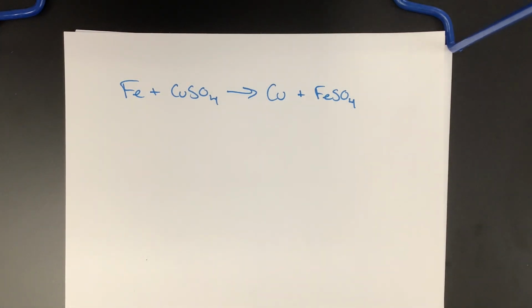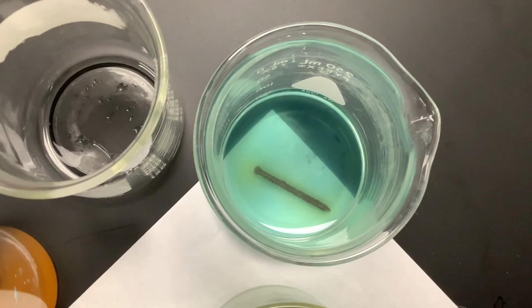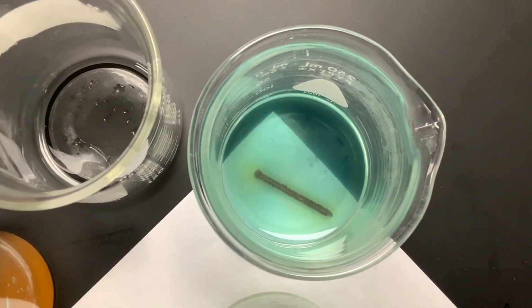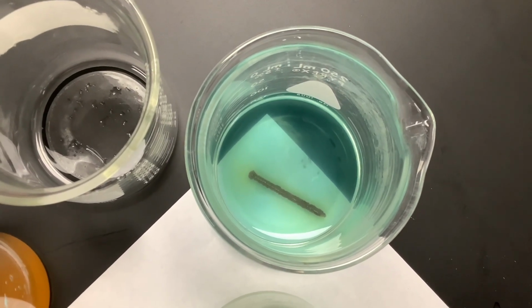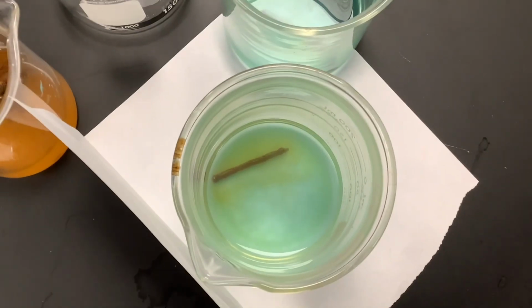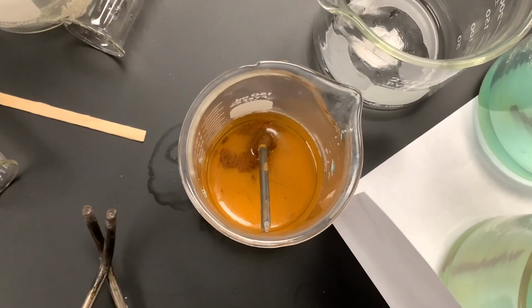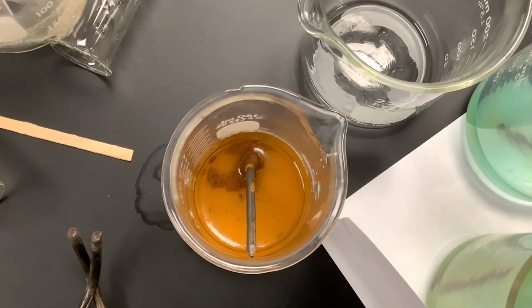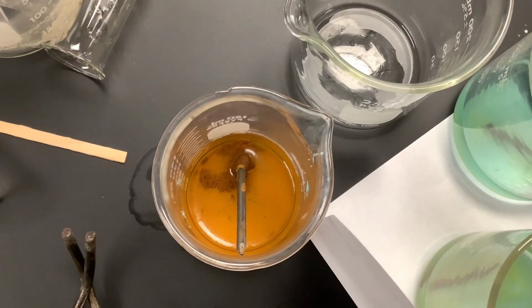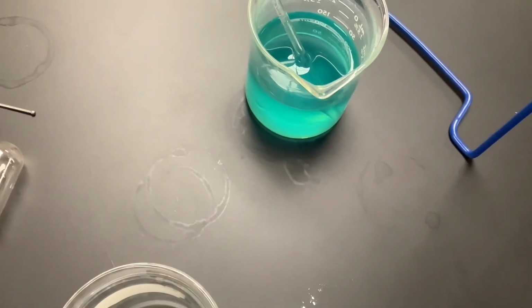Make sure you do come and take a look at it. As with the different ones, we've got that one we set up that was 40 minutes ago, something like that. And you can see all the little fuzzies starting to grow on it. That's the copper. And you can see the yellowish color of the iron sulfate solution. This is the one that's an hour beyond that. You can see all that copper forming on it. And that's the one from Monday, 4 days ago. You can see all the actual copper metal forming on there. And the yellow of the iron sulfate solution. Orange with it. Yeah, orange. I would go along with you. And that's the copper sulfate solution before adding anything to it.